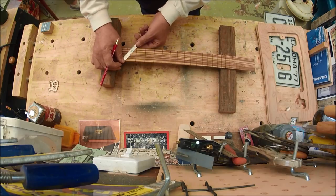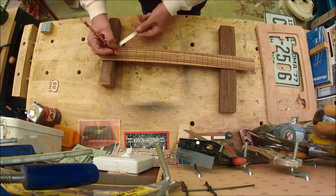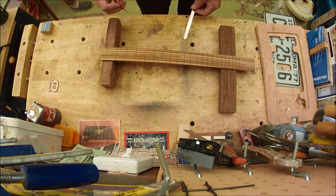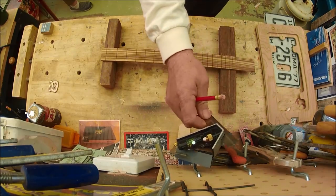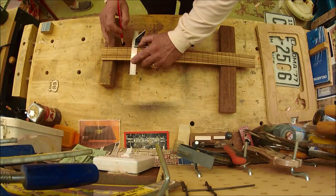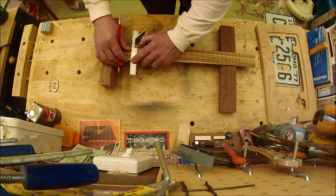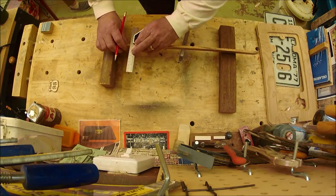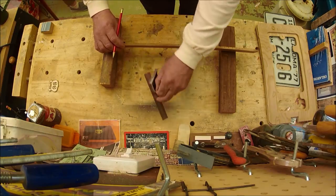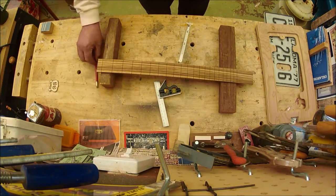I'm going to flip this over. I'm going to do the same thing here. Mark this way. That intersection right there will give me the middle in my dot. Then I can take a small square and say it's over here. I don't have to mark all the way across, but if I know that dot is right there, I just make a mark there. And then when I flip this over, like so, I can just do a mark right there. And then I would lay this out all the way down wherever I want my frets.